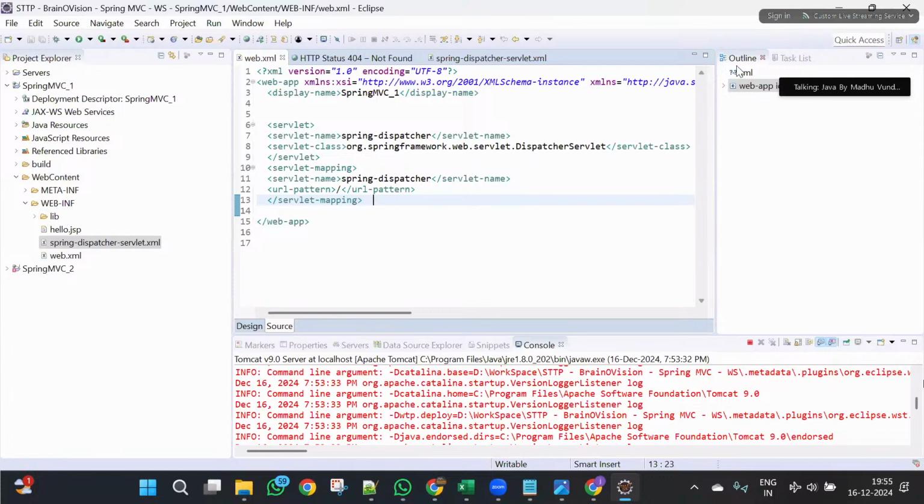Fine. The first step is that the request is issued by the dispatcher servlet, right?